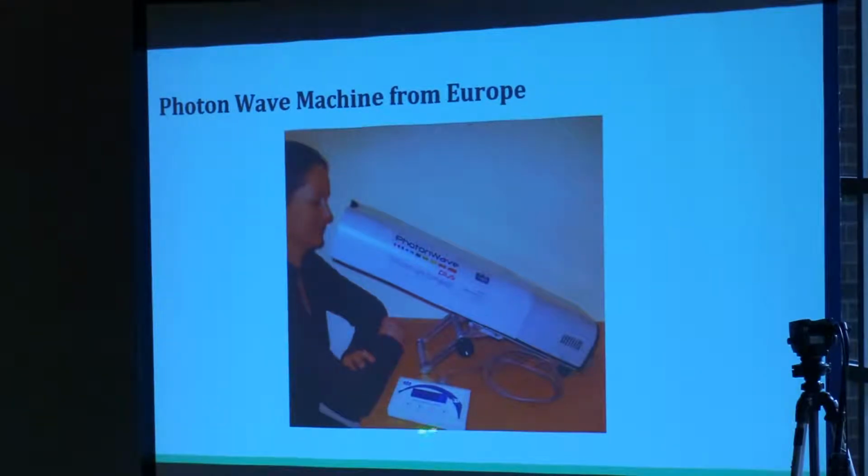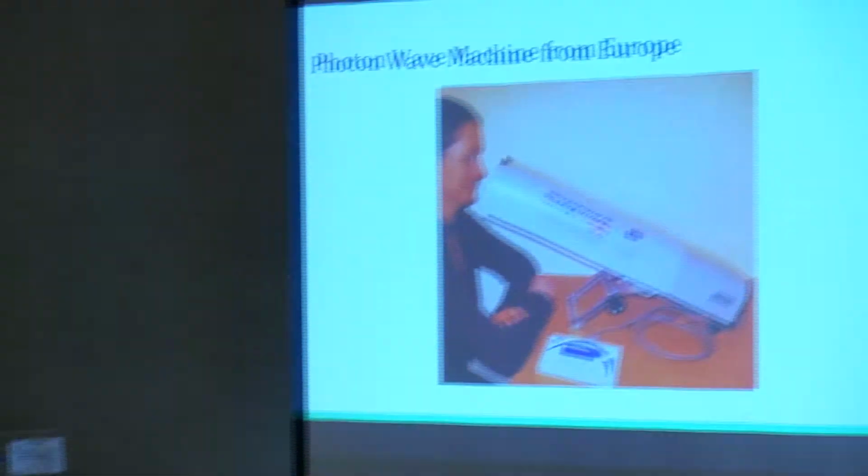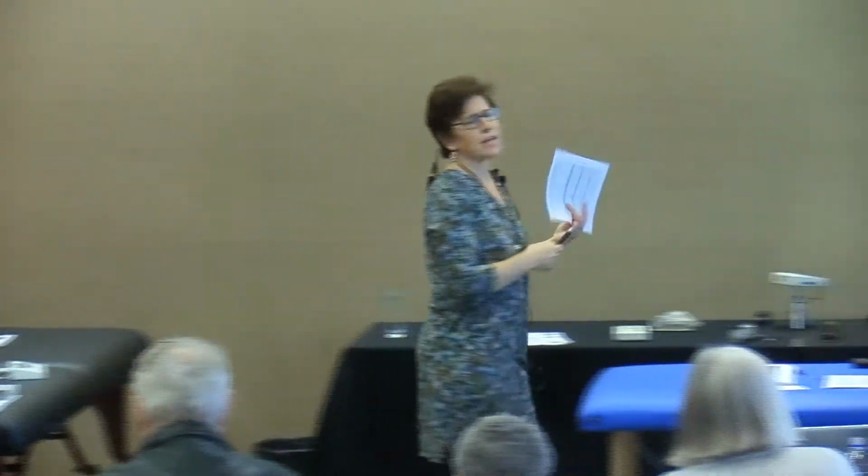It comes with this machine. Everything's in it. It's all computerized. You figure out exactly what's going on. We have a list of different illnesses. We test on the illness to figure it out, and then you program it in here. She's got about 95 different programs, and then you sit in front of it with this over your head so that no extra light goes in, and you get a treatment.